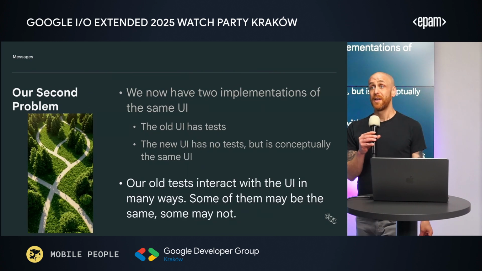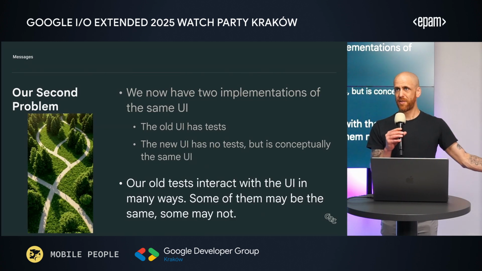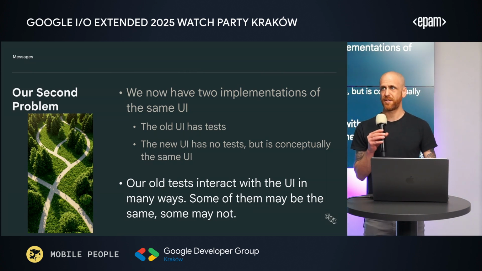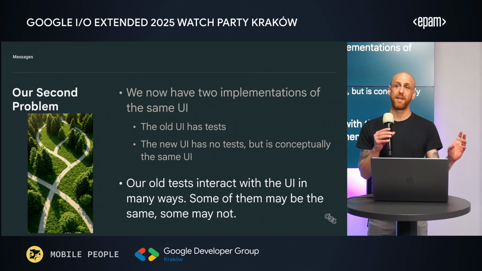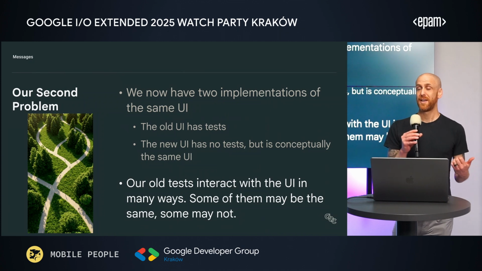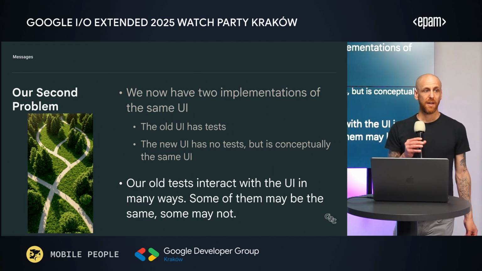Our second problem is that even within the old tests, there were many ways of doing the same thing. So if all of our old tests had used the same way to send a message, for example, well, then we could go into one place and change all of the tests all at once. We didn't have that. Many of the tests were finding their own way to do things, which meant that A, they could all break in different ways. And then on top of that, we couldn't find one singular place to update each piece of logic.